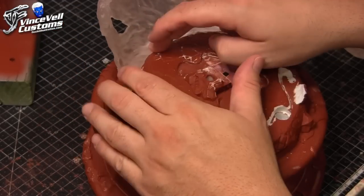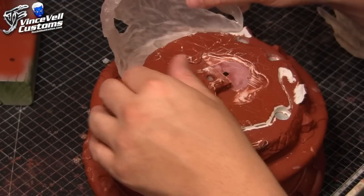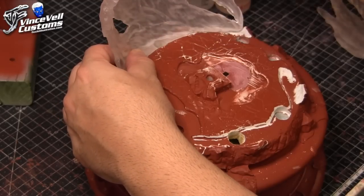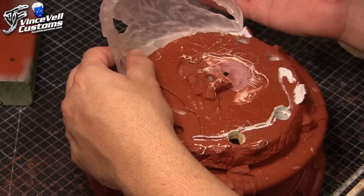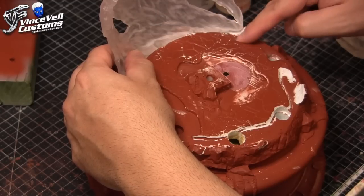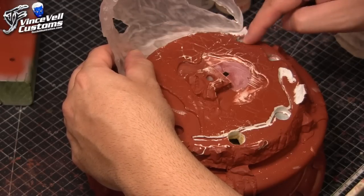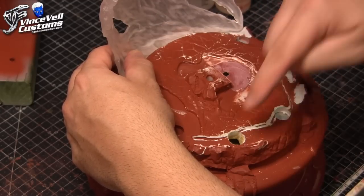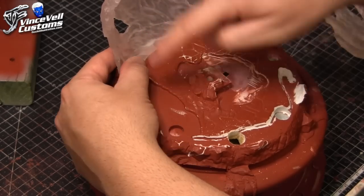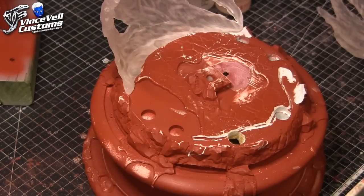So like I said, I'll start with this one this morning. I'll put some masking tape around the piece just to hold it in place. Let it cure up for about 6-7 hours by tonight, and then we'll pop it out and see how that works. And then maybe before I go to bed, I can do this side, and then when I wake up in the morning, I could do this side. And then these should all be magnetized and set up pretty well, and then we could start doing all the sculpt work around the area.